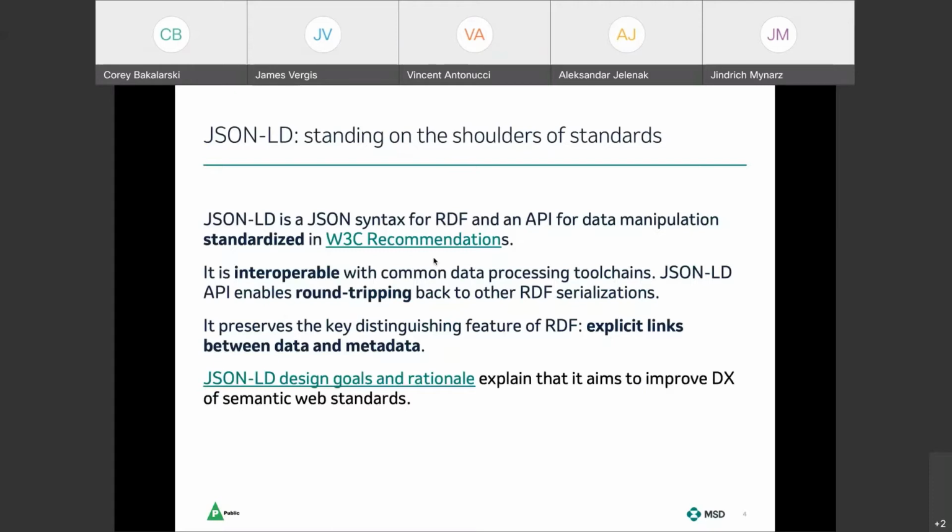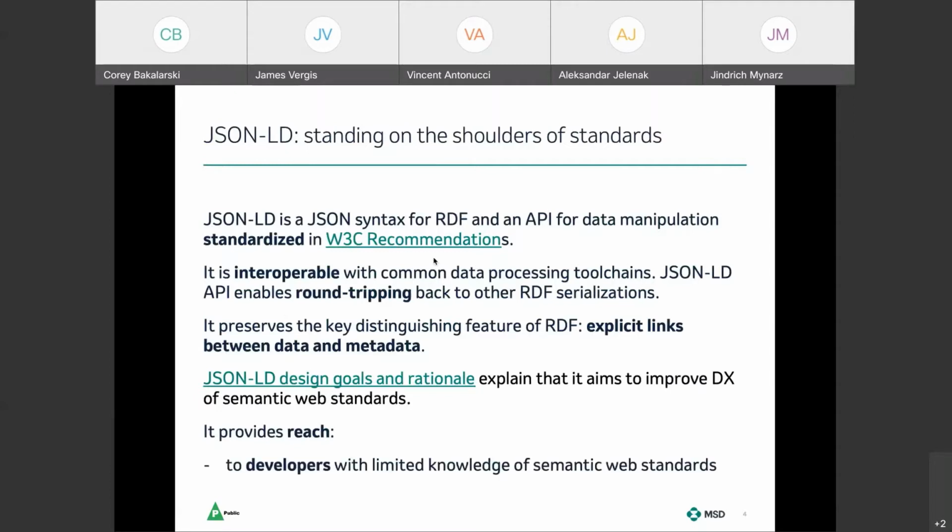The World Wide Web Consortium also recognized that the developer experience is important and came up with JSON-LD. And I think the key value is that it provides reach. That is, reach to developers with limited knowledge of semantic web standards, and crucially to tools that consume JSON.